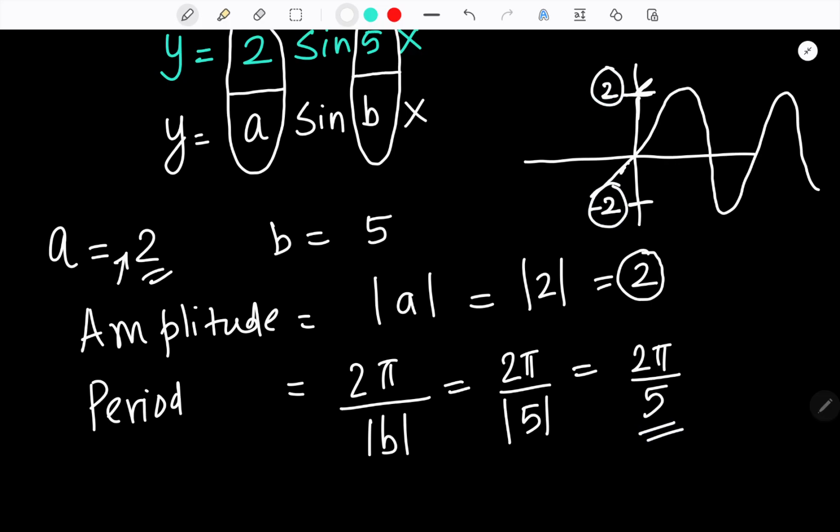What is the use of this period, teacher? Okay, yes, the period means the curve stops here. The last point is 2 pi divided by 5. In between, you can take any number of points. Clear? That's called period. So keep in your mind, the period we are going to use for where the curve stops, the last step where the curve stops.